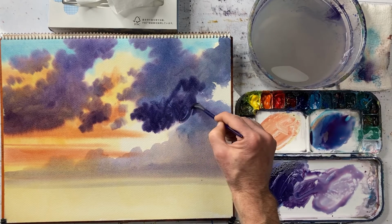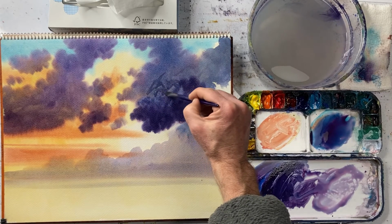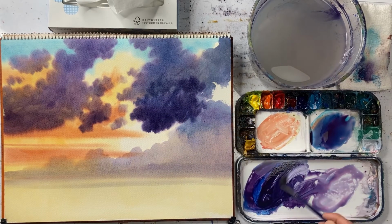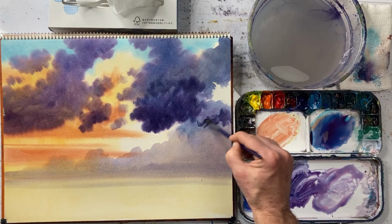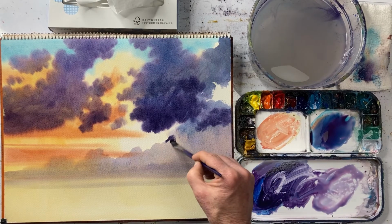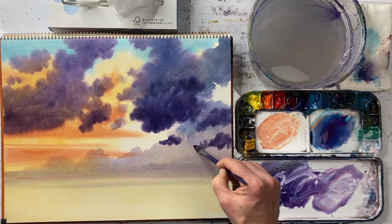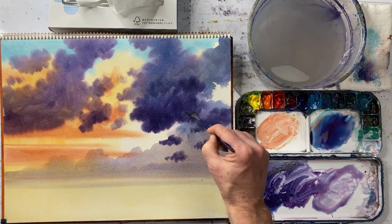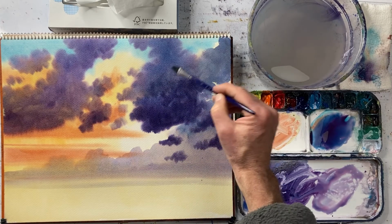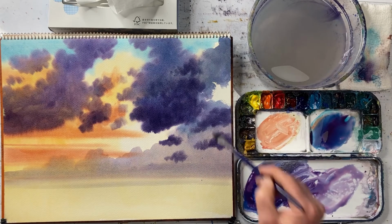And I go in different directions, so you don't get lines going in just one way. I can also spray it, and that might help a bit. Okay. So here, I need to try and make these clouds, try and paint them in just a few strokes and get them right. It's getting to the point now where every stroke matters and every stroke has to be right because it's beginning to dry out. And I think that bit is done there.